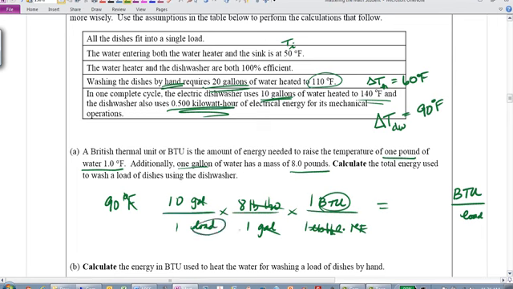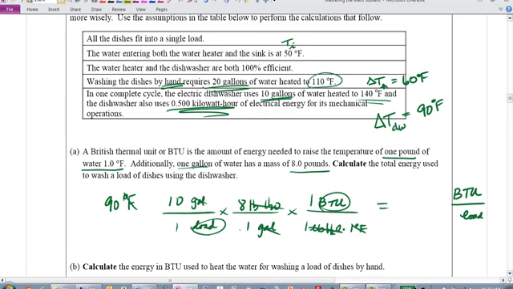If I don't have the units all canceled out and the correct unit on top and the correct unit on bottom, numerator denominator moment, there's no point in doing the math. Now, you don't have a calculator, so you're going to have to crunch some of these numbers by hand. So you got to figure out how you like to do that. So now that I have this all set up properly, let's actually crunch the numbers. It's worth it at this point. But you had to see what I was doing. I wanted to make sure that all the units were in the right place and they were all canceled out so that I would get my BTUs per load.